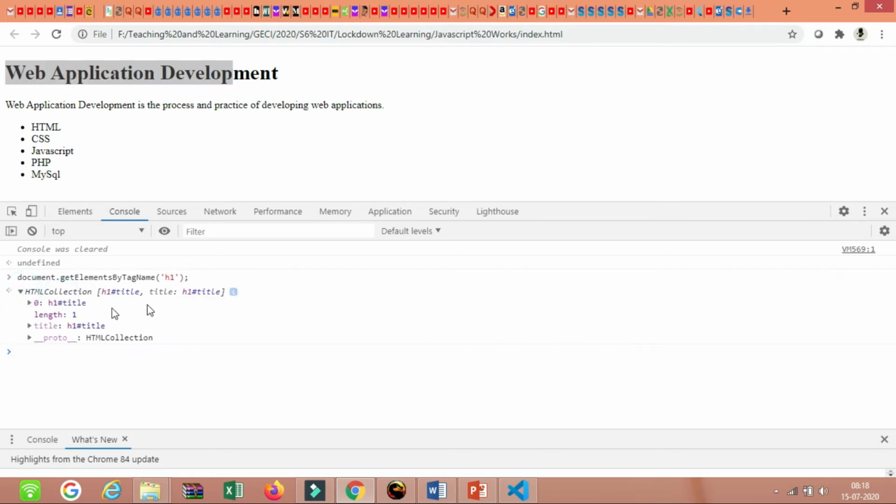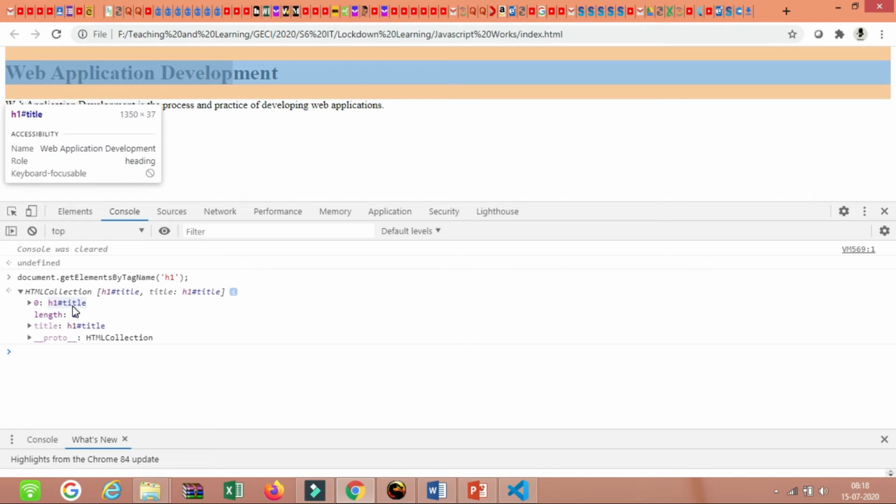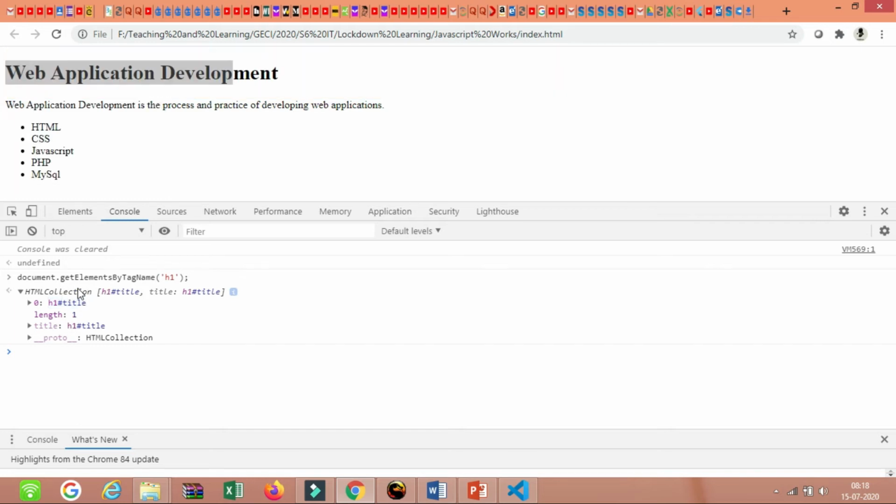This is the result we obtain. HTML collection will be the result. Here only one element is present. If there was one more h1 element, then that element would also be part of this HTML collection.